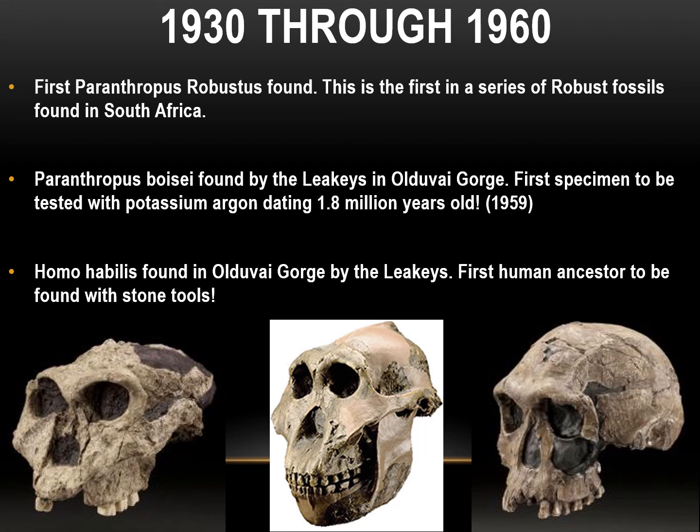But as we get to Homo habilis, the first member to make tools, we see that the brain case gets a little taller. It's a little bit bigger, and the cheekbones aren't as wide and flaring, and the jaw structure is not as large as we see in the other two specimens.